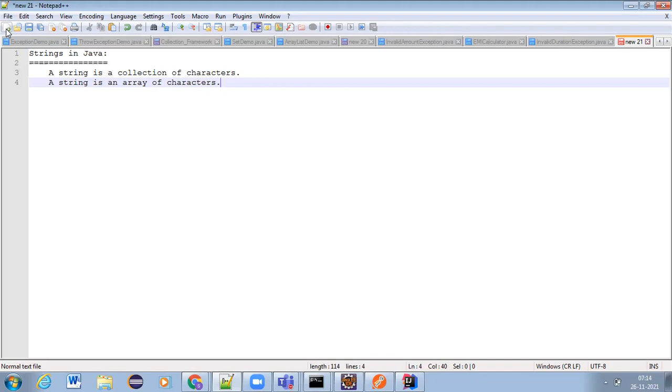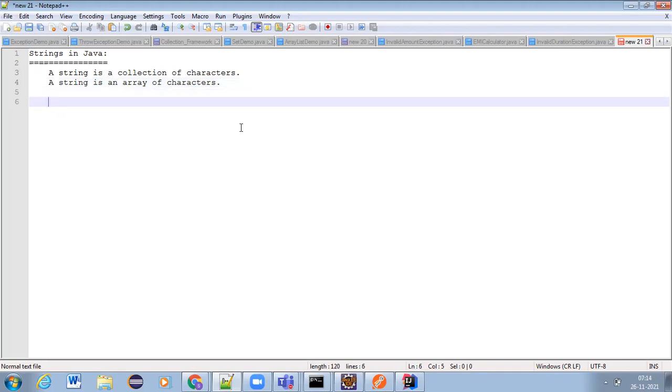But in Java, we have a class called String, which supports us in dealing with strings as a single value instead of writing multiple characters in an array.